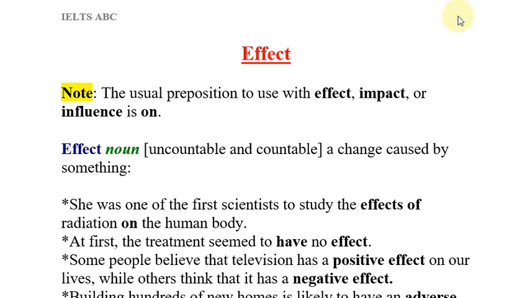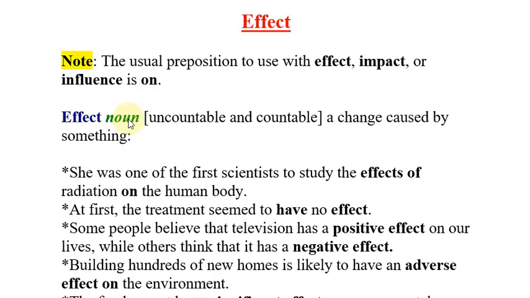Showing effect. In this lesson, I'll be talking about the word effect and its synonyms like impact or influence, which are used in the context when you want to show cause and effect, or the effect of something on something else. Well, the words affect, impact, or influence, for them, the preposition you use is on. Be careful. Now, among these, the most famous is the word effect itself.